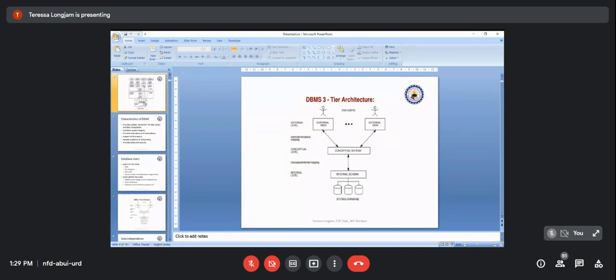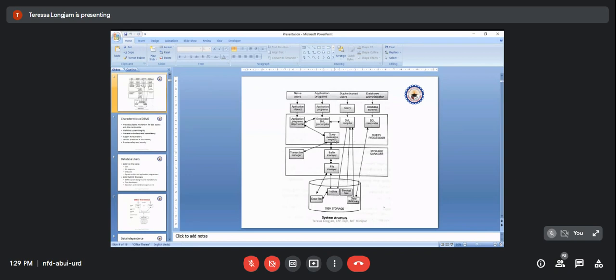If you want to see the internal architecture, meaning how things are operated inside our database management system, you can explain it using a different architecture. Okay, ma'am.